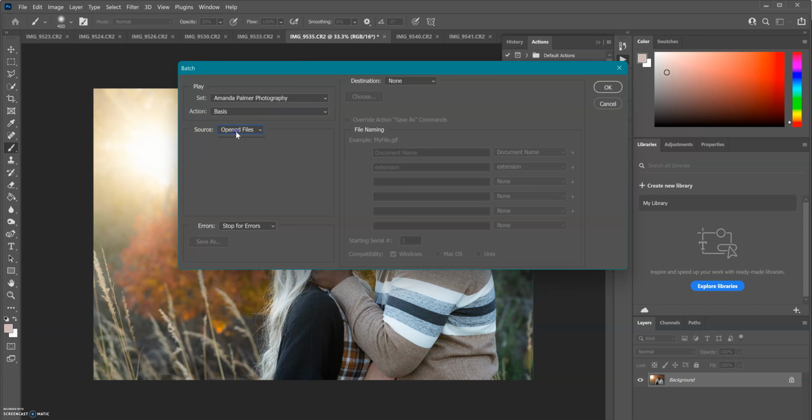And then you select your source. Your source could be a folder. Personally, it's all my open files, so it's every single one of those images that I opened from Lightroom, just because I like first either doing a preset in Lightroom or just creating my own little tweak before importing it into Photoshop. Then you click on Open File, and it's going to apply that action, which has 3 actions in it, or however many you put, onto every single one of those images.